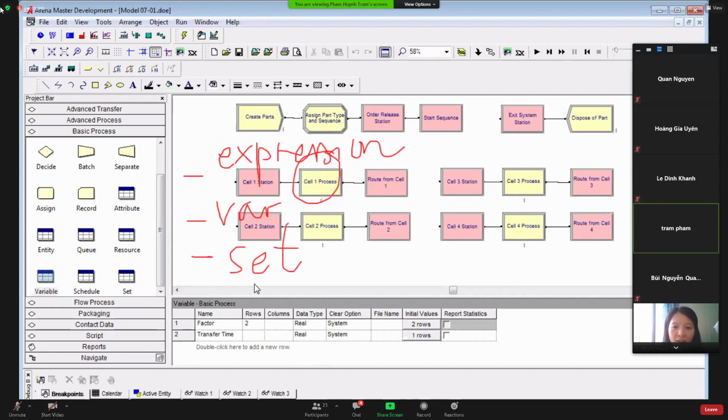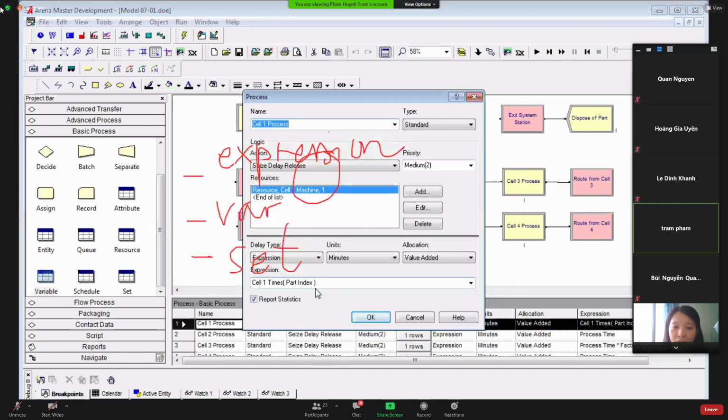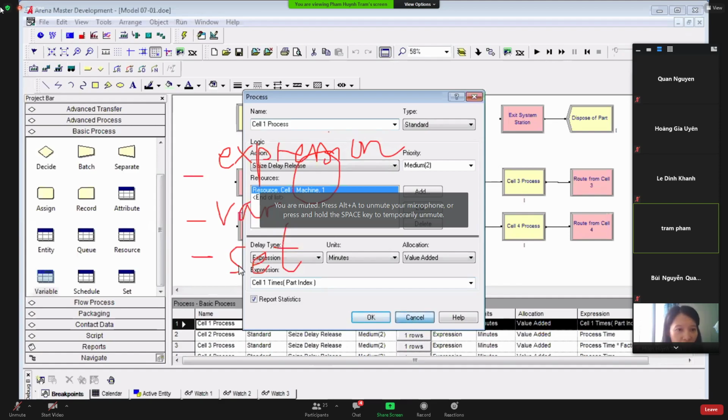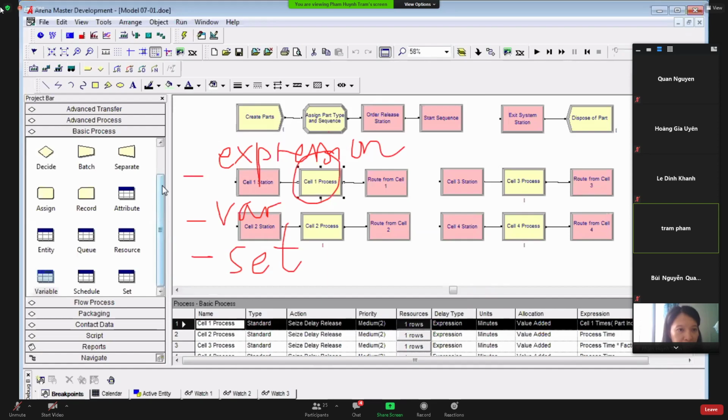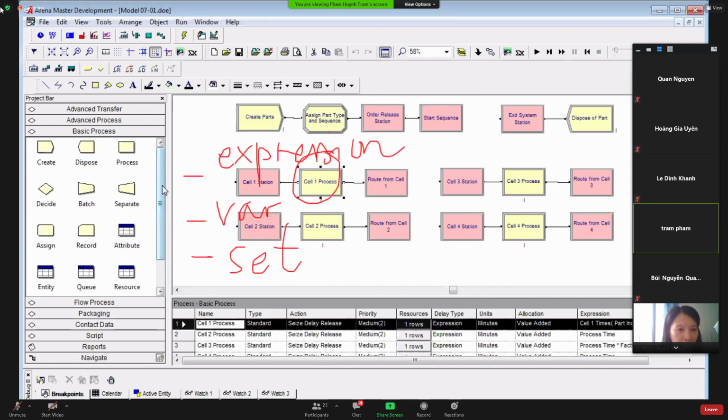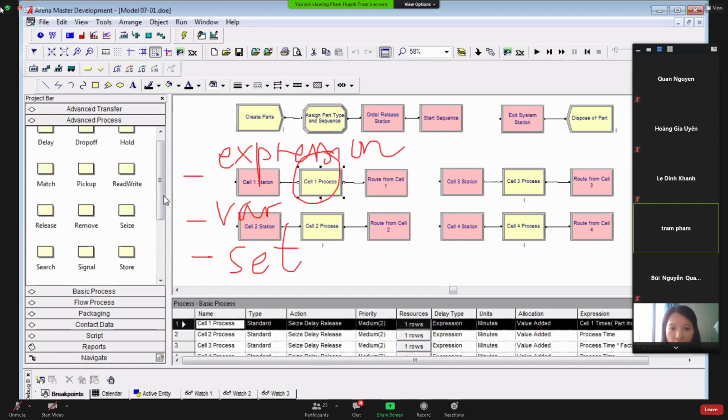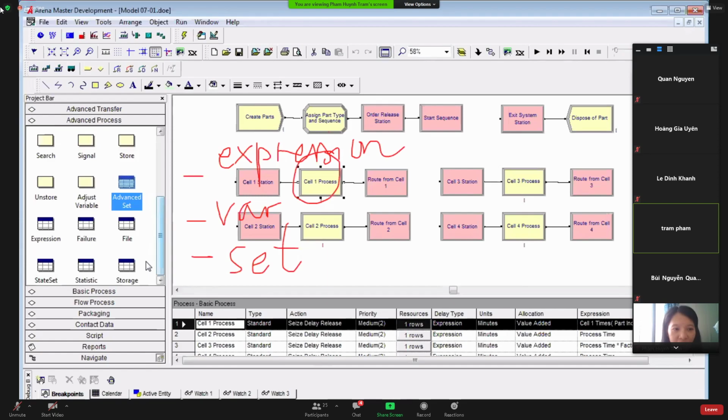So if we want to do it this way, then you can use an expression for the distribution. Now let's check the advanced process and look for the expression data module.